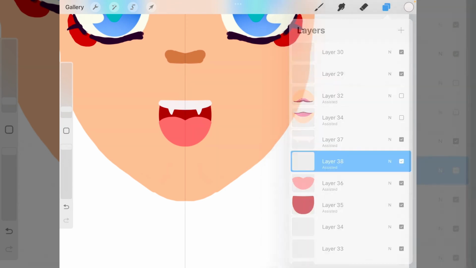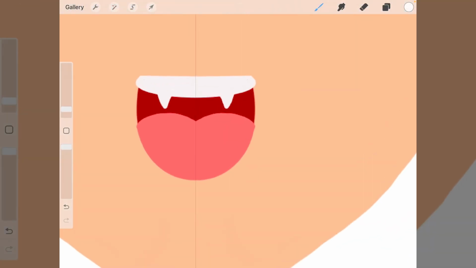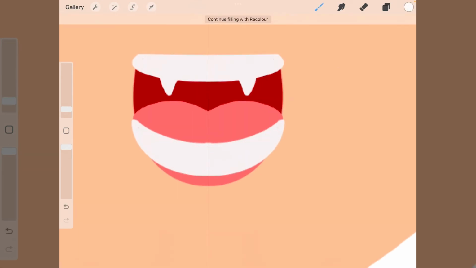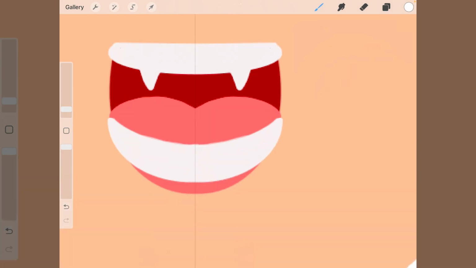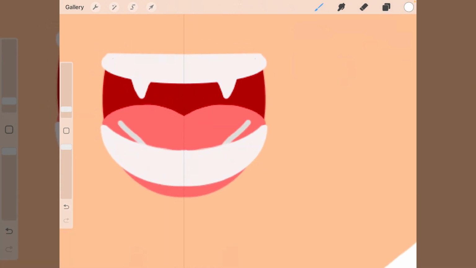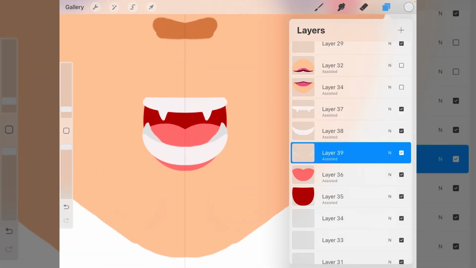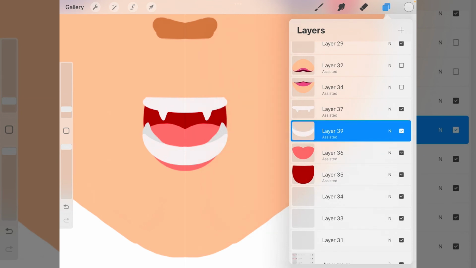Add another layer for the bottom teeth. For this one you're doing basically the same thing. Follow along the bottom and then do the same shape. Fill it in. And then if you want back teeth, obviously this is for a more simplistic style, I will just turn down the color a little bit so it's a bit more grey, and then I will create an arc here and then a little triangle almost, and then put it like that, and it will give the illusion that there's back teeth. I will connect them to the bottom teeth because you don't really need to keep them separate.